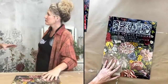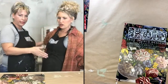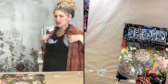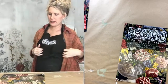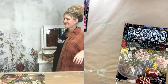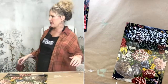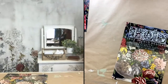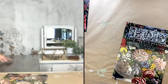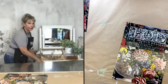Hold up. We could do both. I could work on this and you could put the green nightstand right here. Sound good? Yeah, we can fit both. We'll just make the screen wider. So we'll set up back here and widen the screen. Perfect. Do you need some help? Do you want me to move this out of the way? Okay, let's move that. And then this can be going this way.